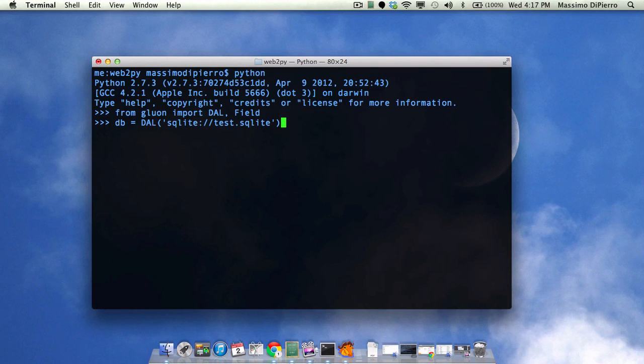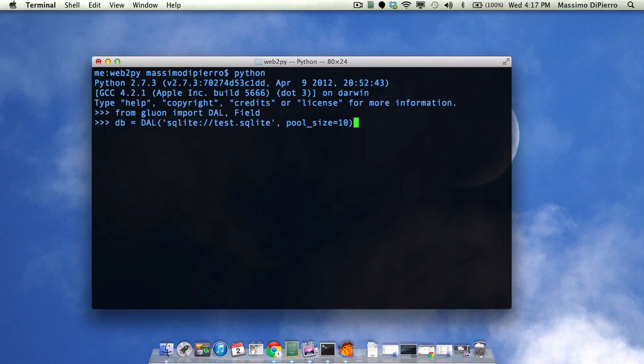There are some optional parameters you can set, and one of the optional parameters is pool size. Now in the case of SQLite, this doesn't do anything, but in the case of a MySQL database or a PostgreSQL database, these are client-server databases, so our application accessing it is the client and the database is the server.